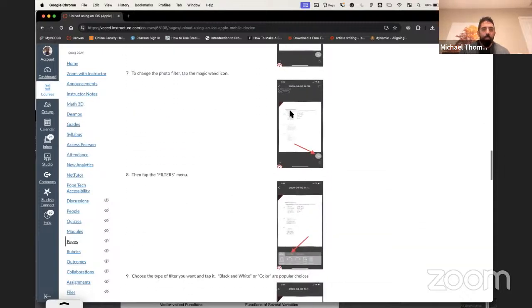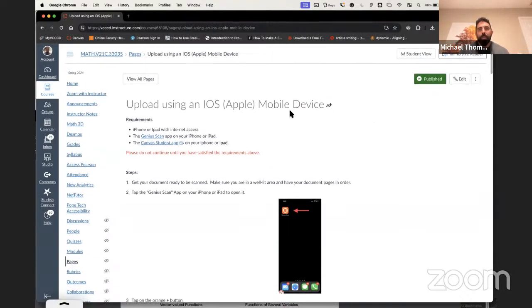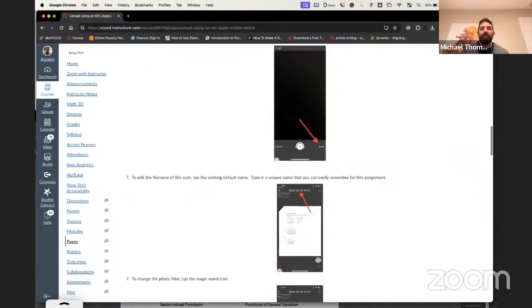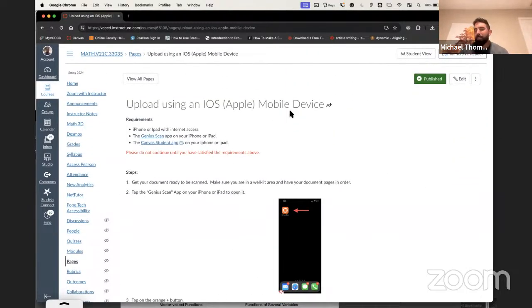If I have a different app, can I still do the same thing, like take a picture but convert it to a PDF directly? Can we use that instead? As long as it uploads as a single PDF file, yes. We'll sort this out during the first week. I've been doing this PDF upload for like five years, and within one week, people are good. You don't need to read the instructions every time. Once you do it once, you're pretty much good to go.